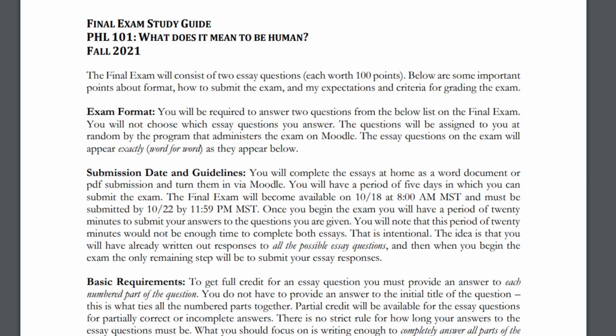I have emphasized this at length because it really is crucial to your success on the exam. The likelihood of you scoring well on the exam if you do not have your essays completed and ready to submit in advance is exceedingly low. And because the exam is worth 25% of your overall grade, this is a mistake you will want to make sure you do not make.